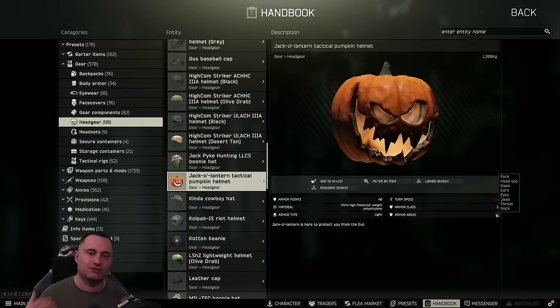This thing literally covers everything from your shoulders up. It covers your neck, throat, jaws, eyes, ears, nape, head, top, and face. And it doesn't obstruct your view. It's class 2 armor. So this is going to stop a lot of shotgun rounds. And I've actually had this thing save me a few times from shotguns, memeing around running with it.